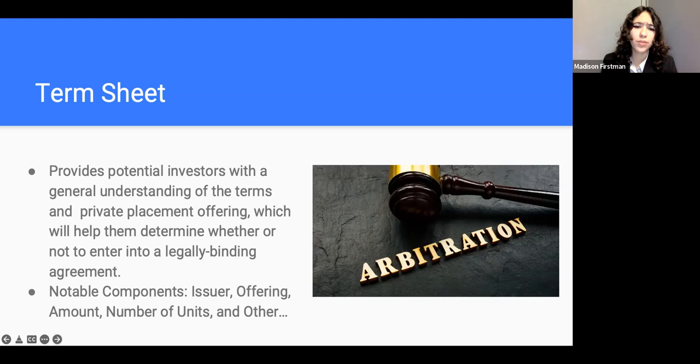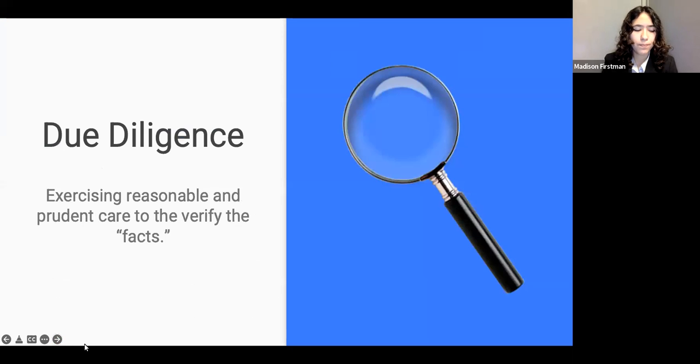So this describes the issuer, the firm, and the offering, what exactly is being offered for sale. Are they shares? What's the price per share? How many shares are available for sale? What is the legal recourse that we are going to go through if we enter a dispute? In some cases, it's arbitration. Now let's go ahead and continue to the next slide.